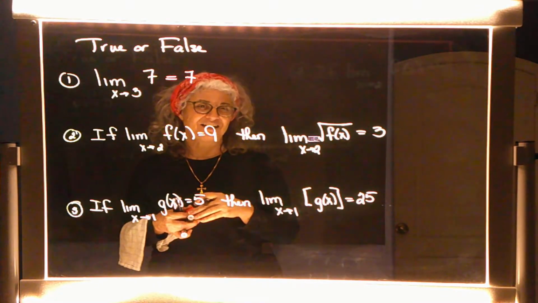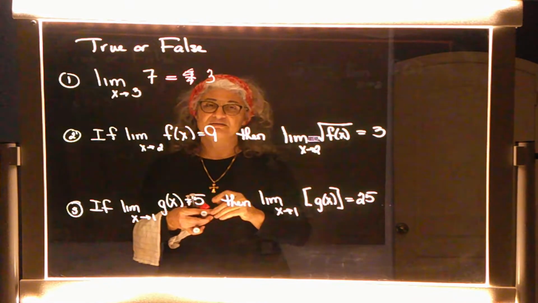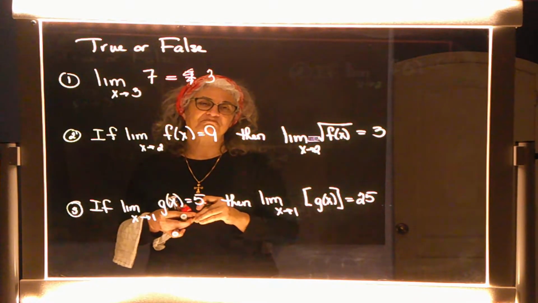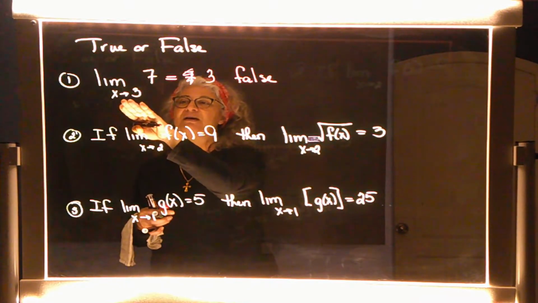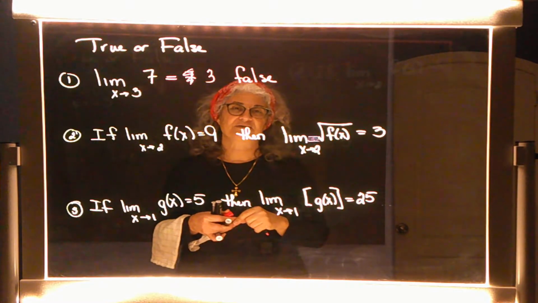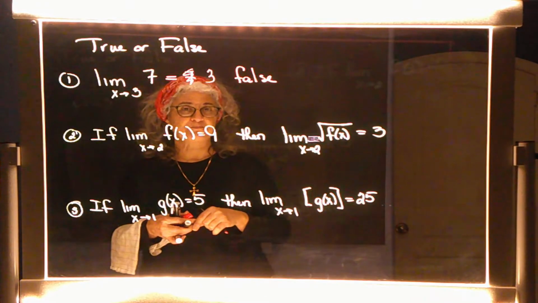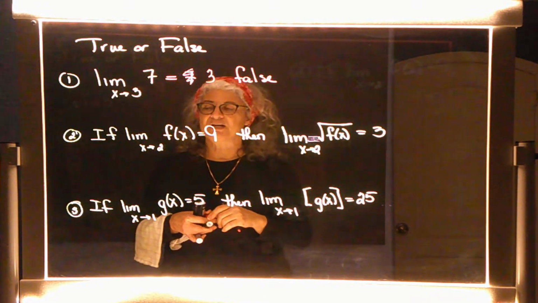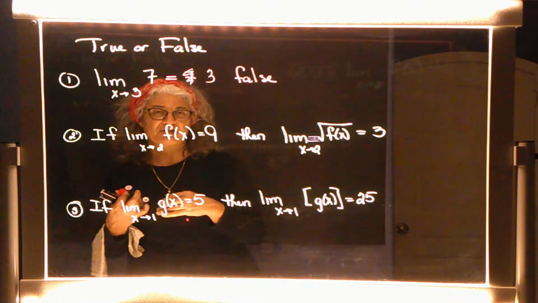But what did they have? They didn't have a 7. They had a 3. But we were supposed to get a 7. So is this a true statement? Nope, this was a false statement. The limit as x approaches 3 of 7, they said was 3. That's a false statement. Our answer should have been 7, not 3. With me? What property was that? Yeah, that was the first property. Cool? Okay. And by the way, you don't have to remember the property numbers. I'm just trying to lead you back to them so you can take a look if you need to.